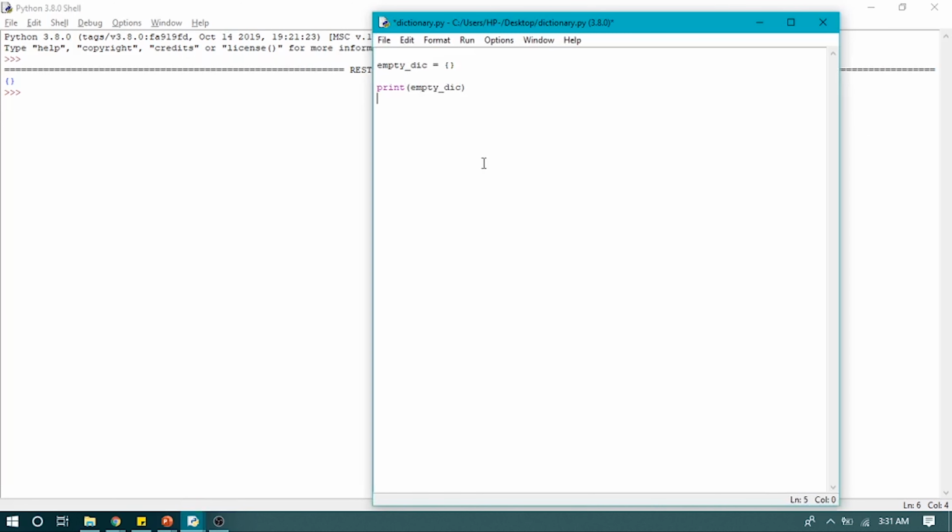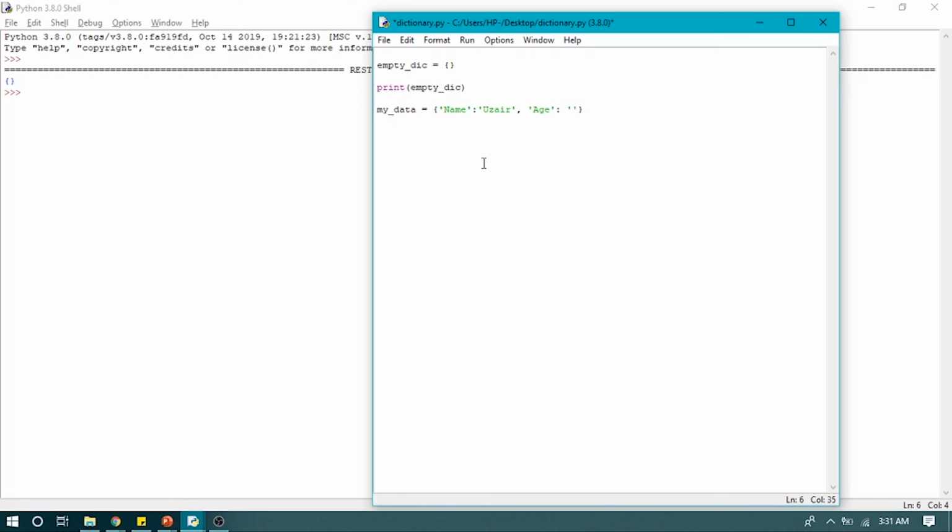So now we will create a dictionary called my data in which we will input two or three variables like name, user, and then age. In this case, name is a key and user is a value. Same goes for age.